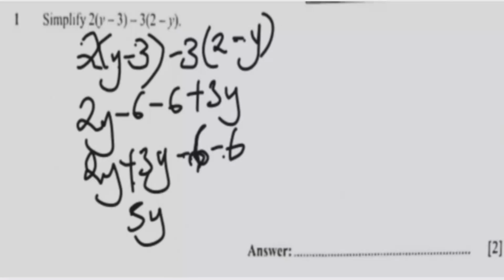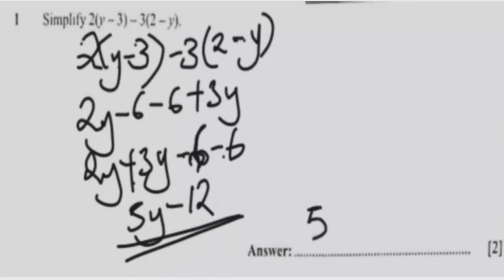Since we have got two negatives, negative 6 and negative 6, the signs are the same, so we're going to indicate the sign, which is a negative sign. Then we combine 6 and 6, which will give us 12. And this is the answer. So here it's written answer, we're going to write 5y - 12. Basically that's how you go about that one.